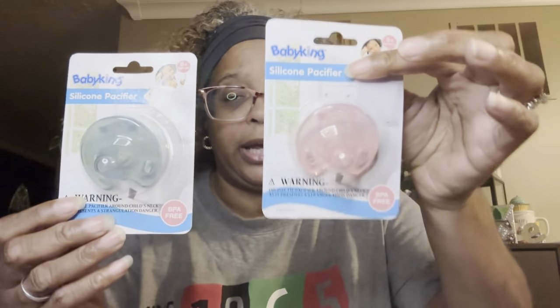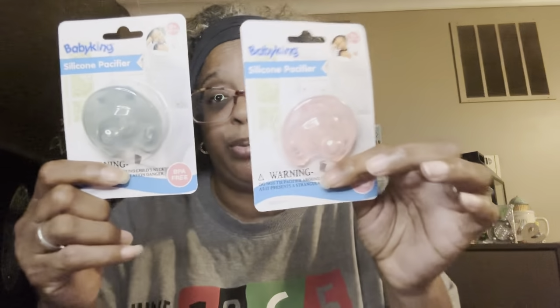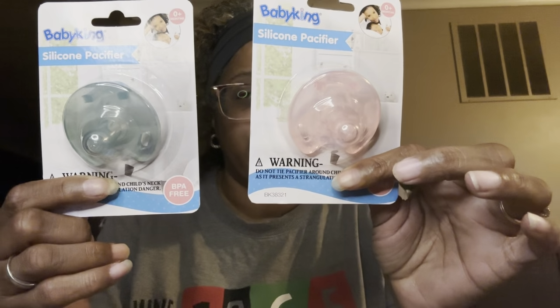There's another baby item. I picked up two of these because I did not know whether it was going to be a boy or a girl. So I picked up pink and blue of the pacifiers. They had them in both colors. So I guess I'll give her the pink. I may give her the blue too. Doesn't matter. So then she'll have an extra pacifier if she loses one.